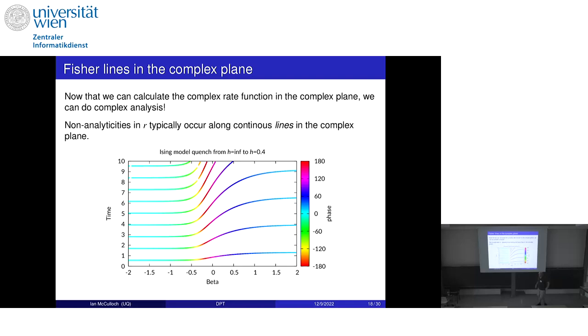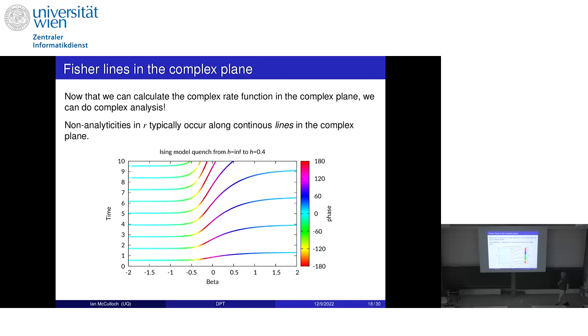What is the meaning of this phase? Because isn't that arbitrary? You take a different gauge for your MPS and you will get a different phase. The phase differences are well defined. In fact, they actually go to zero at both ends of the spectrum, for infinite MPS and on both sides.